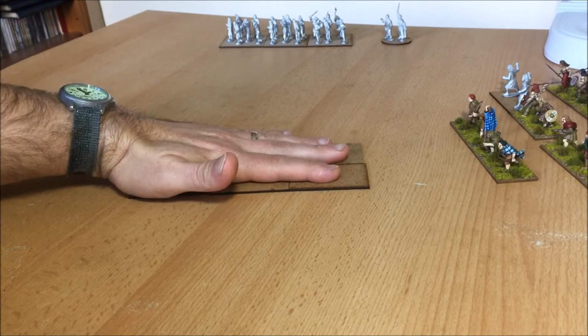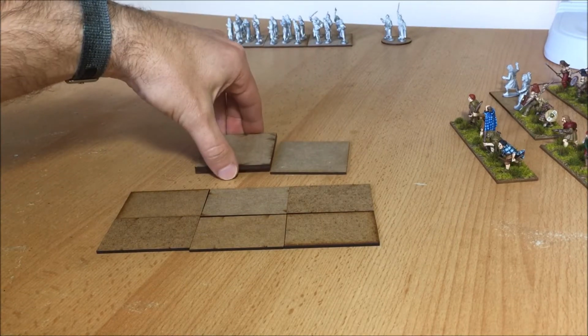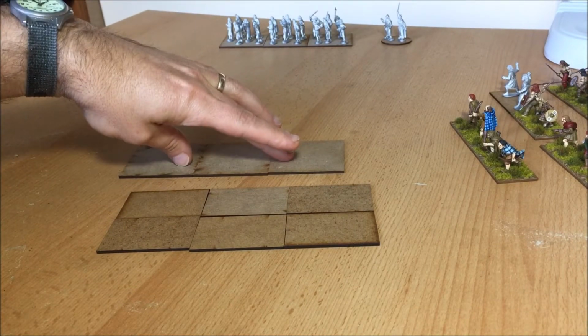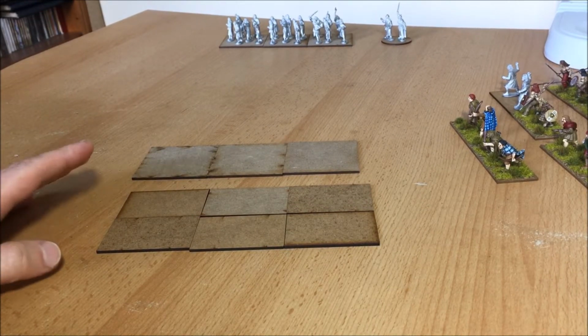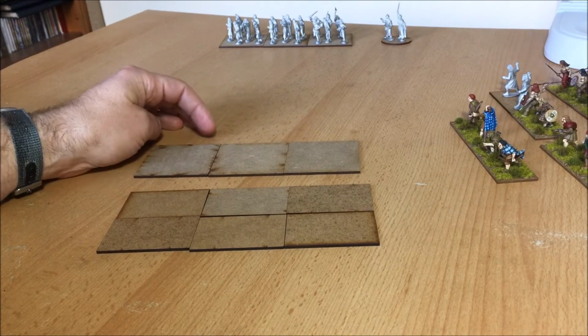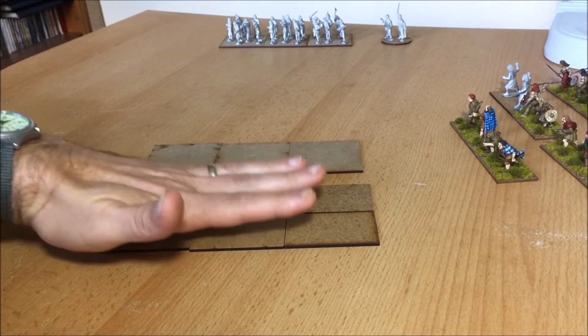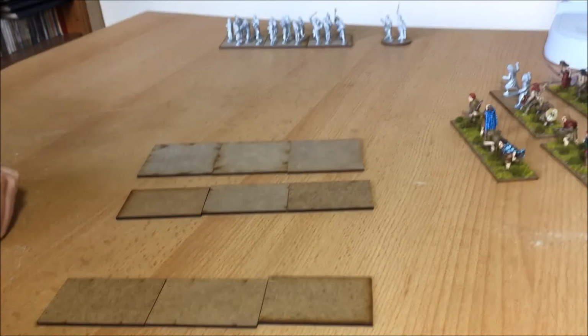So instead, if I just went for 60 by 60 bases like this, then on each one I'd have between 6 or 7 figures. I have them slightly more spread out because they are a warband. From what I've read, especially the Gallic peoples, they clearly weren't as drilled as the Roman armies and fought more individually, so I think there'd be a bit more space in between them. So you could get away with using literally half the amount of figures, but you've still got the depth and it still looks different to a standard heavy infantry unit.